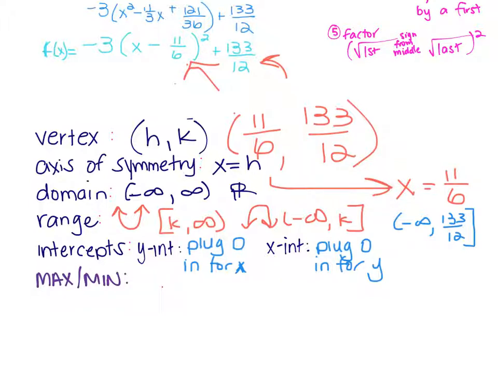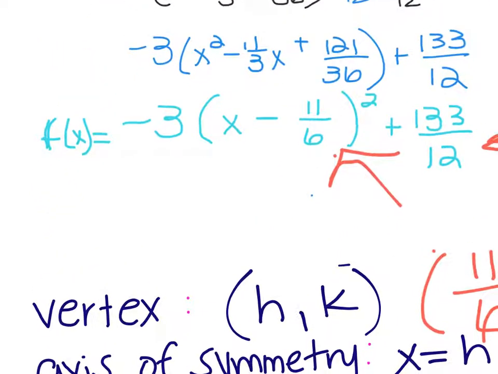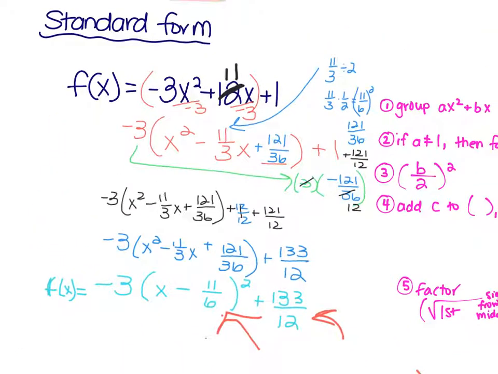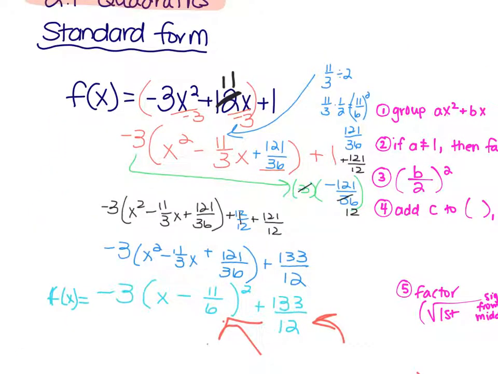When we find the x-intercept, is it going to be a perfect square or... I mean the y-intercept. The y-intercept, you just plug 0 in for x. The easiest way to do that is to go from the beginning and make x 0, and then it would be 1. So for the y-intercept, the easiest thing to do is to just go from my initial equation.